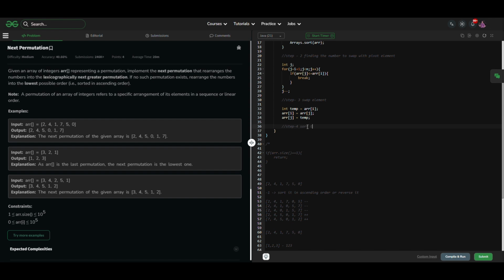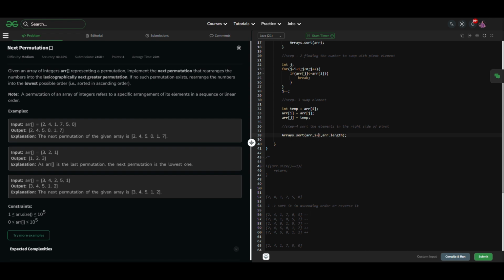Let's sort the elements on the right side of the pivot. We can do it like this: Arrays.sort(arr, i + 1, arr.length).